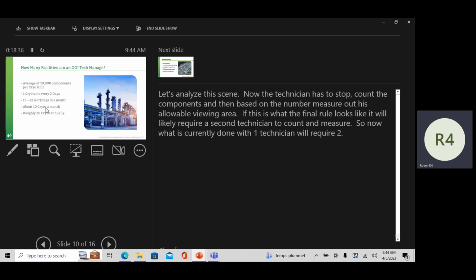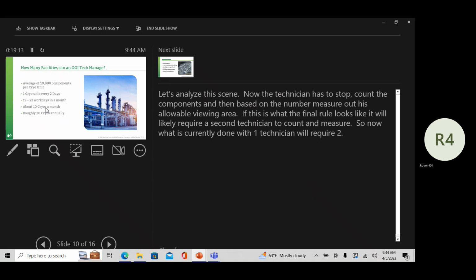That's following Quad OB, which is the one thing everybody in this room knows that's referencing Appendix K at the moment. It's bi-monthly scans of everything. So for every 20 cryos, you're going to need a technician, which is why it's important to get your senior-level techs ready to create additional OGI technicians. Does this make sense to everybody?